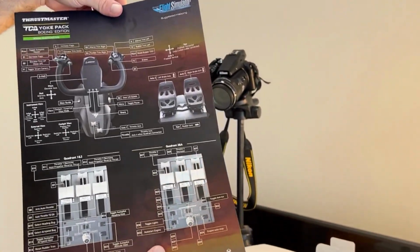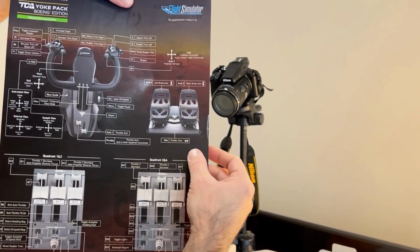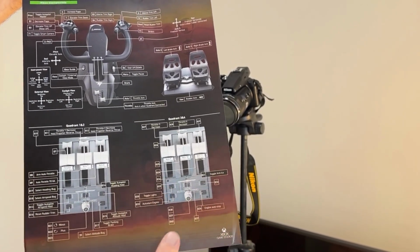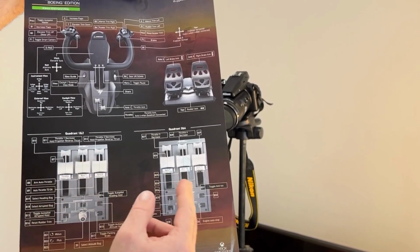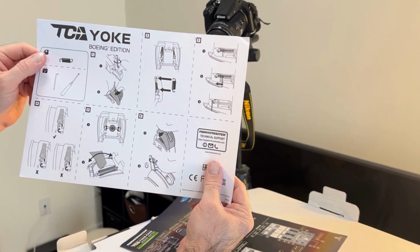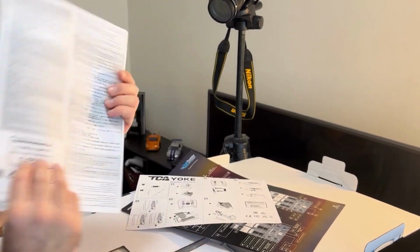It's a little bit of a better shot here. Rudders are not included, but I guess that's the one they recommend that comes with Thrustmaster. It goes together. And this is the second throttle quadrant that I said you can opt to go for in order to combine them, and you get more axes. Just a couple other things, assembly instructions, and your warranty.